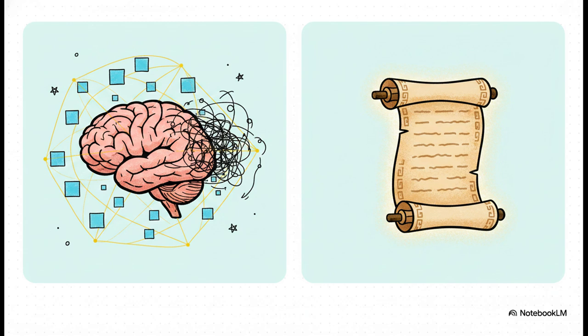Then we have Immanuel Kant, who takes a slightly different, more psychological approach. Kant suggests, hey, maybe the universe is actually pure chaos, but our human brains are just hardwired to process information by organizing it. We impose order onto the world because that's literally the only way we can understand it. We see a designer because we desperately want to see one. However, and this is fascinating, Kant had a deep respect for the argument. Even though he ultimately rejected it as absolute proof, he actually called it the oldest, clearest, and most in accord with common human reason. It's a very nuanced take that examiners absolutely love to read.